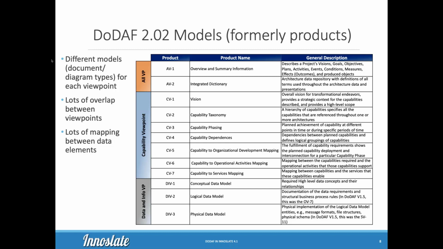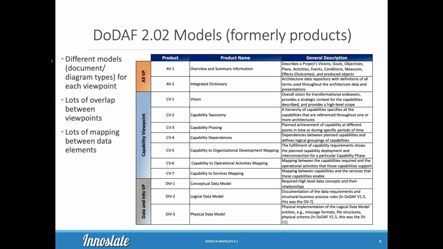So there's a lot of overlap between those viewpoints, by the way, and we're going to see that in a second. And a lot of mapping files. I mean, if you look at the CVs, CV 5, 6, and 7 are all mapped to other viewpoints, which is kind of fascinating. So there's a whole aspect of this where they're trying to get that traceability through those mappings. And so that's a key part of this. So you'll see those symbols, and they are referring to the viewpoint and then the specific product or model that are associated with that viewpoint. And so that's kind of how this is grouped.